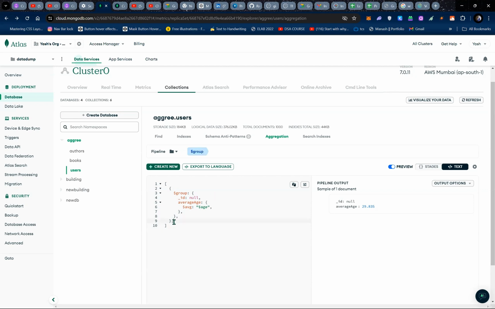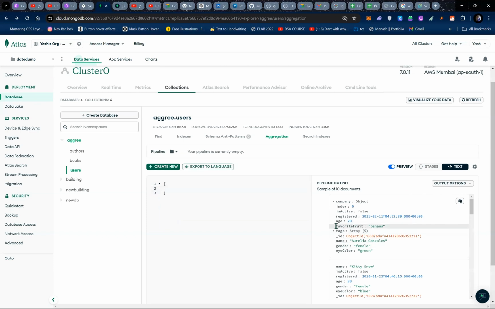So while we are doing that, I'll just remove this. I can just do that here instead of ID. Here is the favorite fruit field.